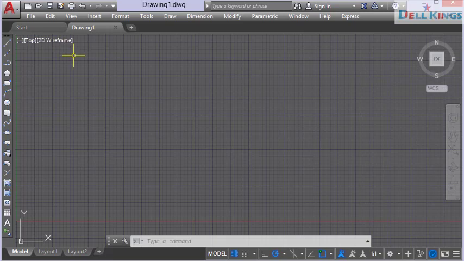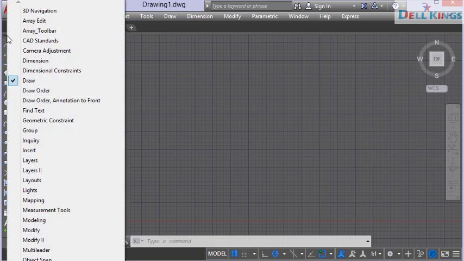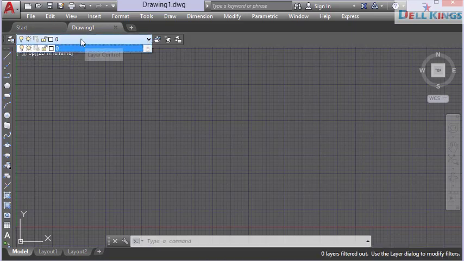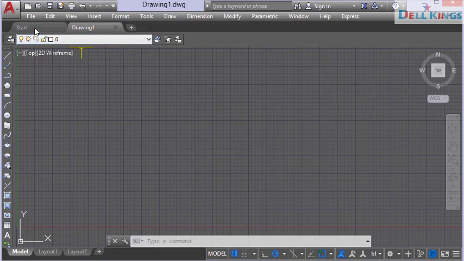If I need to bring out other tools, I will just come over at the top here, right click, and you could see other tools. So head over, move down. Next thing again, I'll choose layers. Alright, so this is my layers here. This is my layer tools. I can choose whichever layer. I can create layer from here. I can do other things here as well.